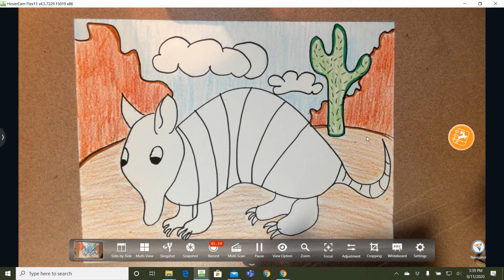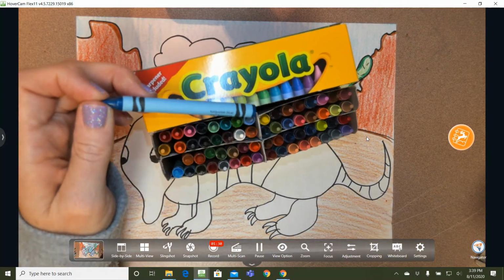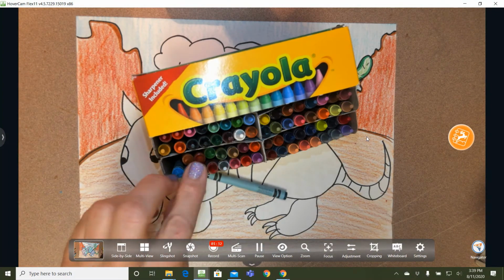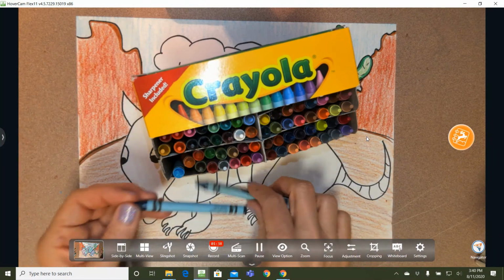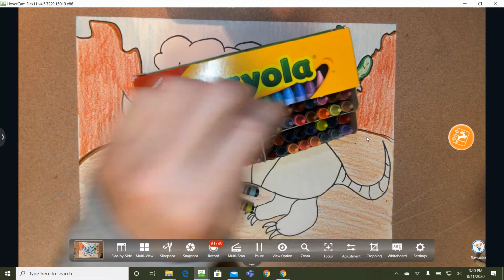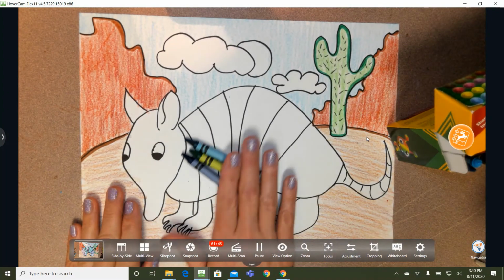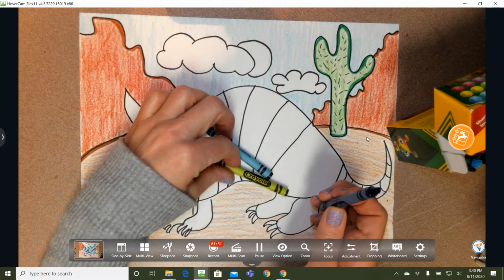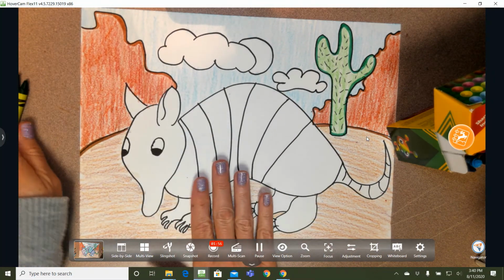So I think I'm going to try to do a blue-green. I'm looking at my crayons here. And let's see, turquoise blue, that's kind of a blue-green. Look at that, blue-green. How perfect is that? All right, so then I would need green and I would need blue. So my color scheme for my armadillo would be blue, green, green, and blue. Okay, so that's one example.